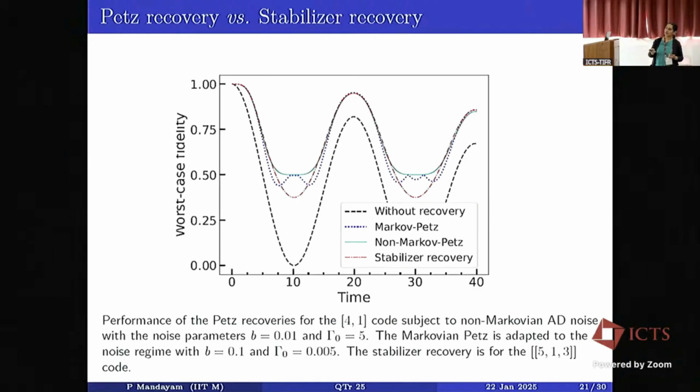In particular, if I exactly adapt this recovery to the noise, then I'm above this 0.5 fidelity for all times. We see this little interesting oscillation when we adapt the PETS recovery to the Markovian regime of the noise. We did a bit of analysis to see why we see these additional oscillations, and it turns out that it goes back to this unitality business that I spoke about. If I adapt my PETS recovery exactly to the noise strength at all times, then the combined channel of noise plus recovery is unital, and so it preserves the center of the Bloch sphere, if you will.